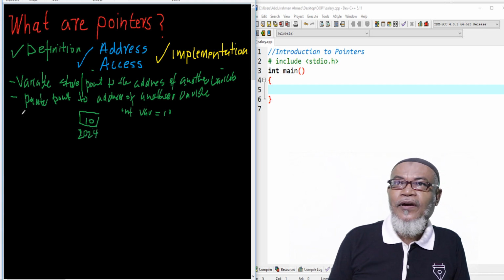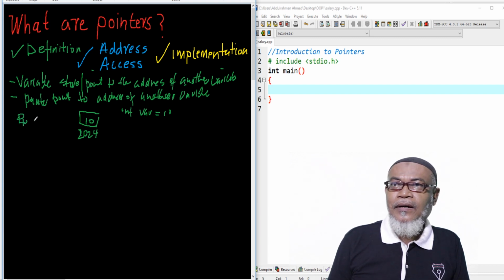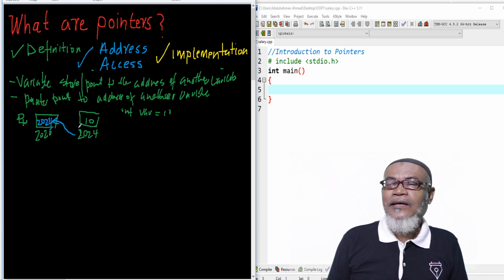If we have initialized a pointer called ptr, that pointer also has an address, maybe 2020, but the value of this pointer will be the address 2024. So it points to it, and 2024 is inside. Basically, this is what we call a pointer.